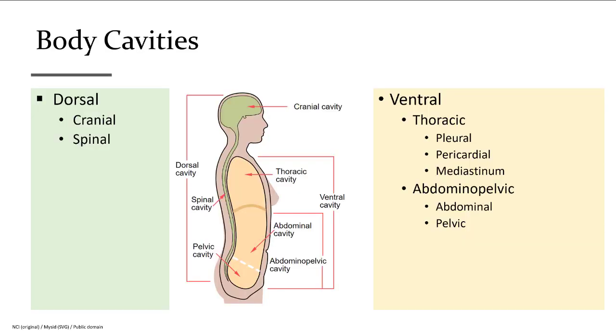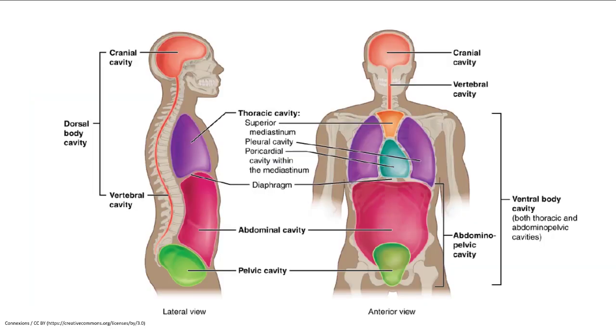The cavities within the body: there are two main cavities. We have the dorsal cavity, which is really just made of the cranial cavity where your brain sits, and the spinal cavity where your spinal cord is. The ventral cavity has a lot more subdivisions. The ventral cavity has thoracic, where you're going to find your lungs and your heart. So the pleural cavities are where the lungs would be, the pericardial cavities where the heart's going to be, and the mediastinum is the space in between where it's not heart and it's not lungs. The abdominopelvic cavity is below the diaphragm and consists of the abdomen or abdominal cavity as well as the pelvis.